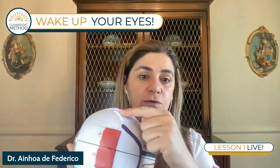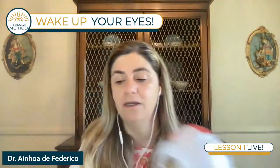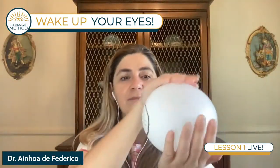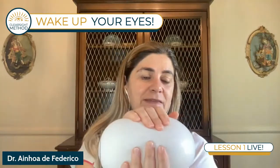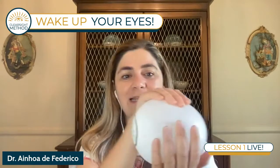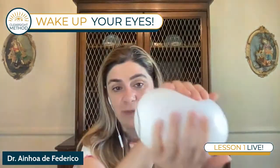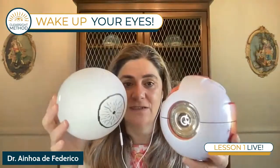And there's also these other muscles here and here, the oblique muscles. If I make the representation with this other ball, the oblique muscles surround the eye like a belt, and when they get tense, they make the eyeball longer, and this allows us to focus near. So when we're focusing near, actually, the crystalline has to bulge up with tension in the ciliary muscles. The obliques have to be tense, and also the straight muscles in the center have to tense so that we converge our sight and we look at the thing that's near.